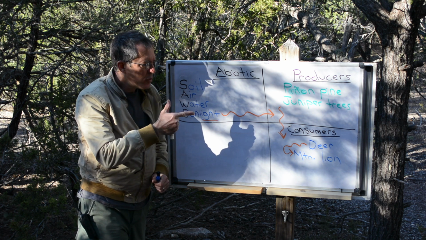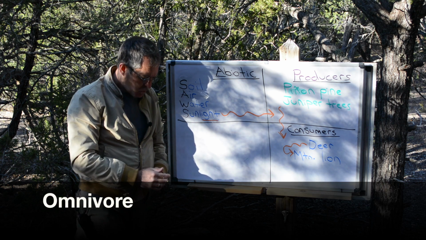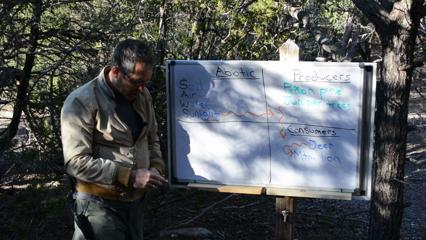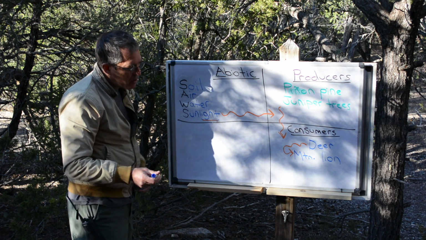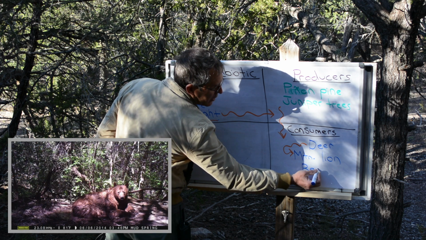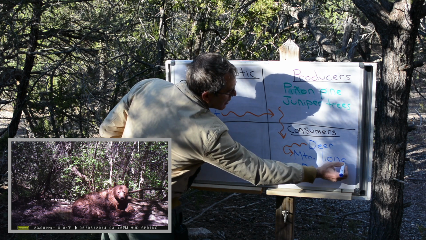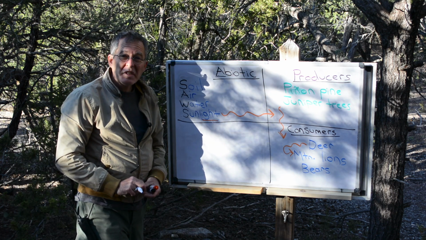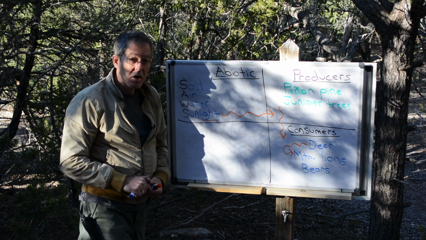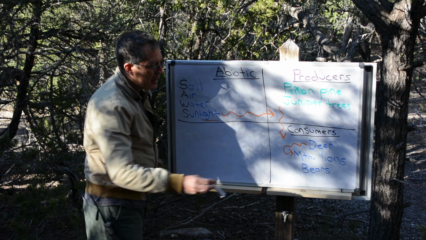We have herbivores, carnivores. What's the other vore? Omnivore. What is a really big animal that's an omnivore that lives in the mountains? Yeah, bears. Every once in a while, we might see a bear. We might get a picture of a bear on our wildlife cameras out in the forest. And we find their scat a lot. Sometimes they're footprints, but really they're scat. Now, bears eat whatever they can find, basically, so they are an omnivore.